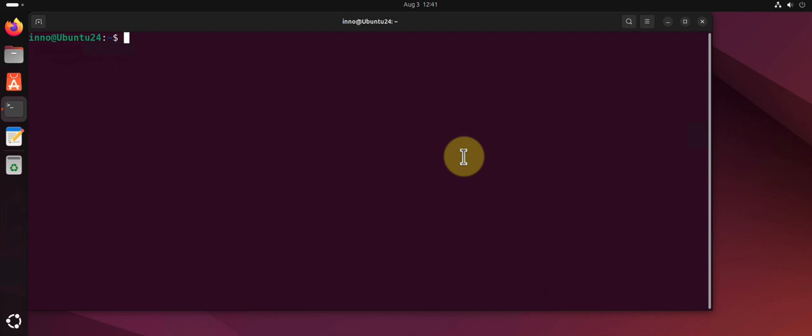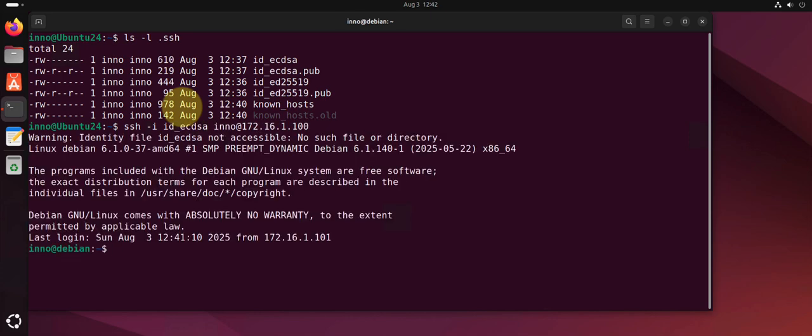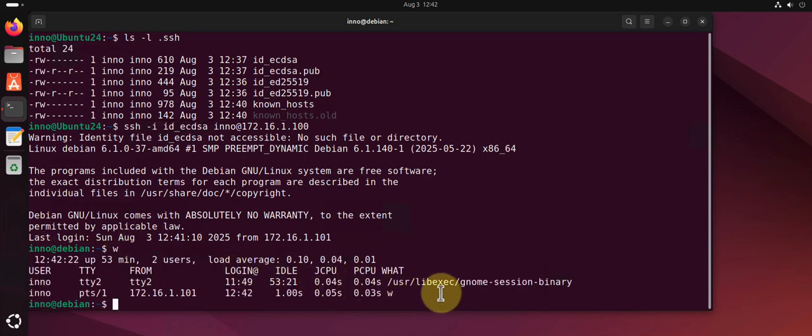Clear. Let's look at the other way that we can log in, and this time we can specify the key type we want to use. Again, we have two key types here. So let's try and specify that we want to use this key. The same ssh command, but this time we'll add the -i option, and then the key we'll use is going to be the id_ecdsa. And since I didn't use a passphrase when I created this key, you see it didn't ask for the passphrase. I just logged in without having to enter any passphrase or password.